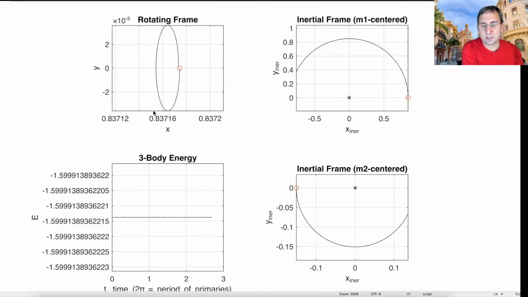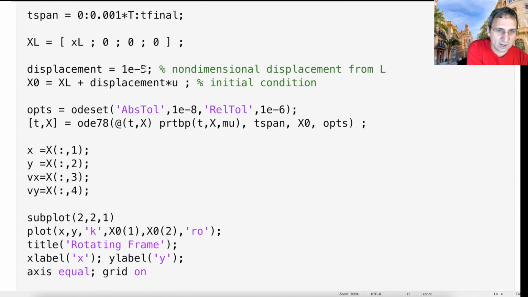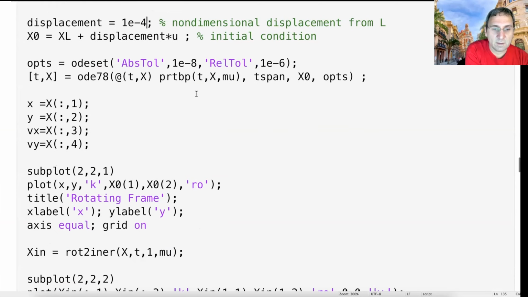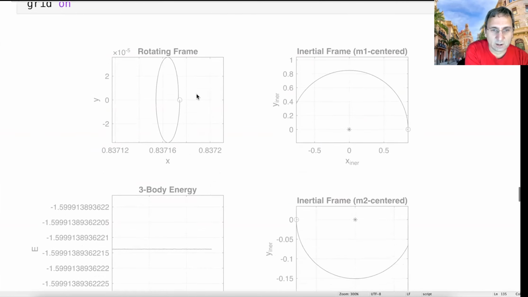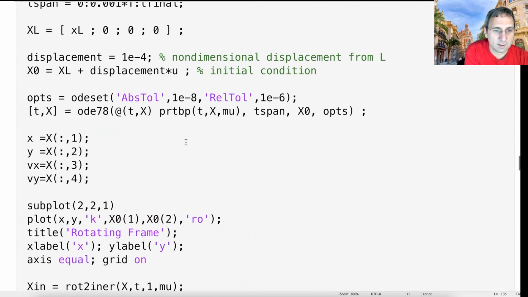I could adjust this. That's the nice thing about these interactive things. I could play with it. If I tried, say, 10 to the negative 4, and then I'll run it. I think it's pretty quick. So for this large orbit, now you see, okay, it's deviating away, and this is just going for 2 pi over nu. If I did twice that, it's probably going to shoot off in the unstable direction going towards the Earth. That would be my guess.